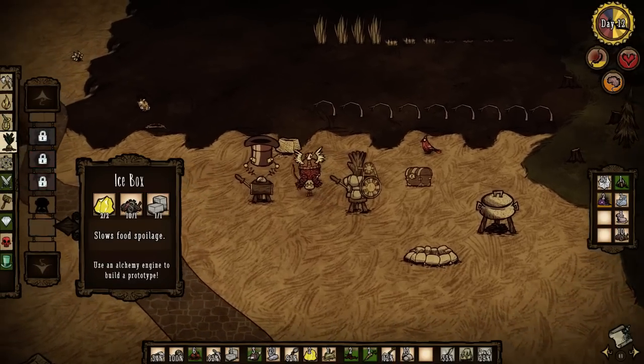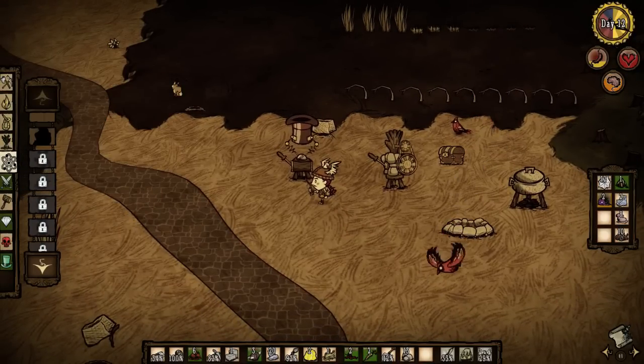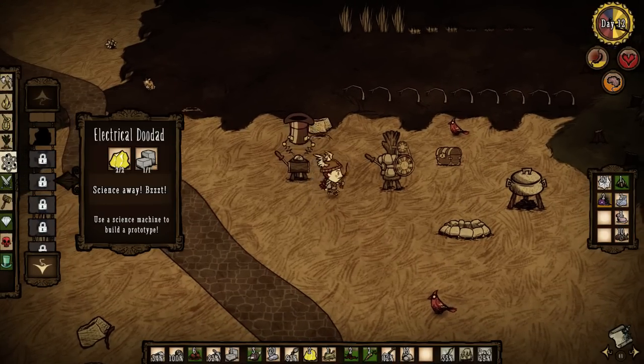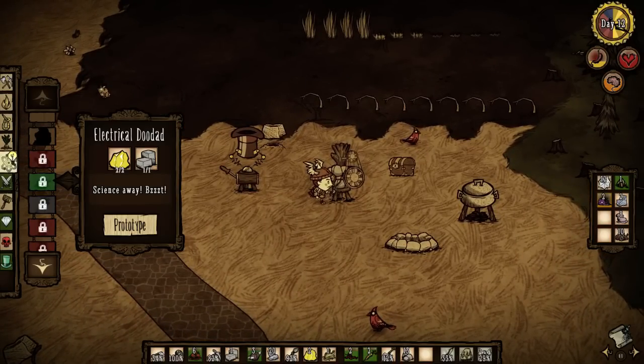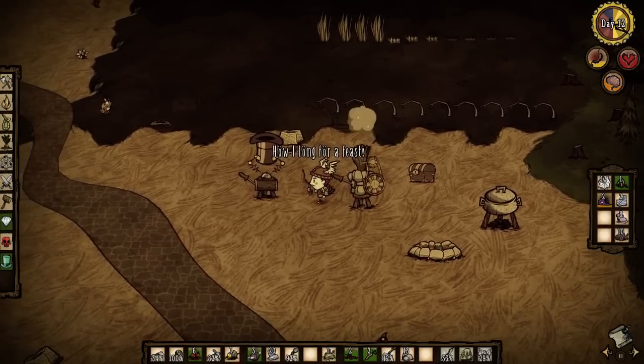Alright, icebox. Oh, I need an alchemy engine for the icebox. Oh, crap. How do I make that? Alchemy engine is electrical doodads, which I can make with these. Oh, boy, I need more gold. Shit. Well, that sucks. Alright, I need one more of those, too.